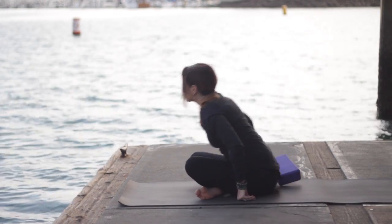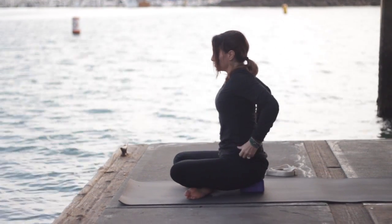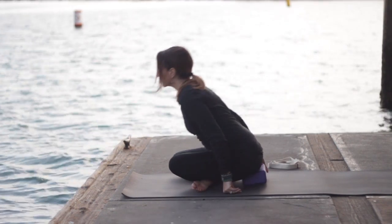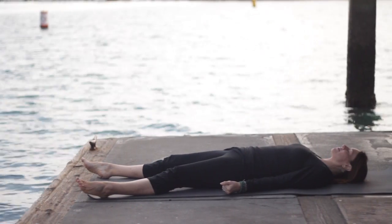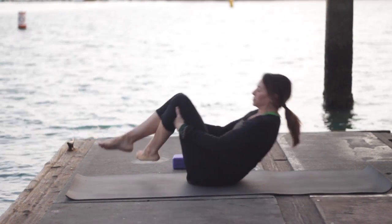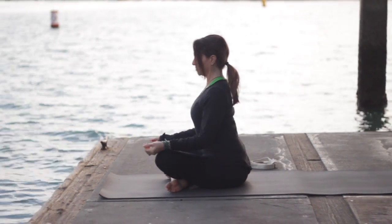Sitting up nice and tall, you can also sit on a little block or a bigger block, or fold up a blanket and sit on the edge, and that will lengthen your spine. And for many, it will feel a lot better. Or you can lie down and get comfortable there. So I'm going to sit. I like to sit, but I didn't always like to sit.